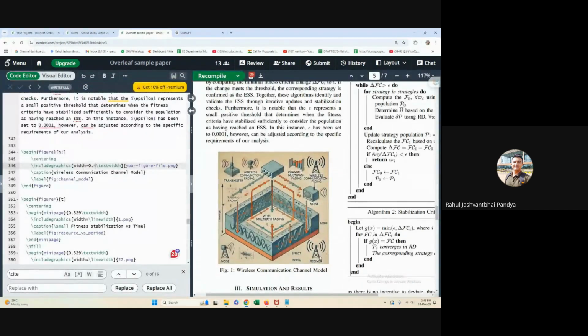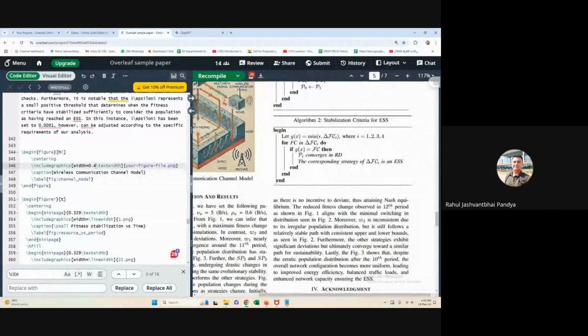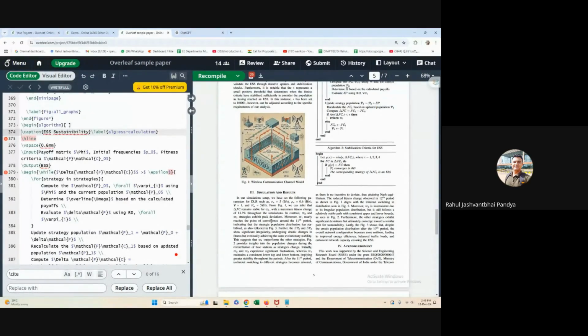Now, when we insert the next thing, let's say algorithms, let's say we are trying to write a pseudo code. This kind of thing will take a lot of trouble in other tools such as Word. But here it becomes very easy. We can create this kind of pseudo code with code, or we can use AI tools to generate the code for us. We can write somewhere else first and then ask ChatGPT to generate the code also. So we can write the pseudo codes easily.